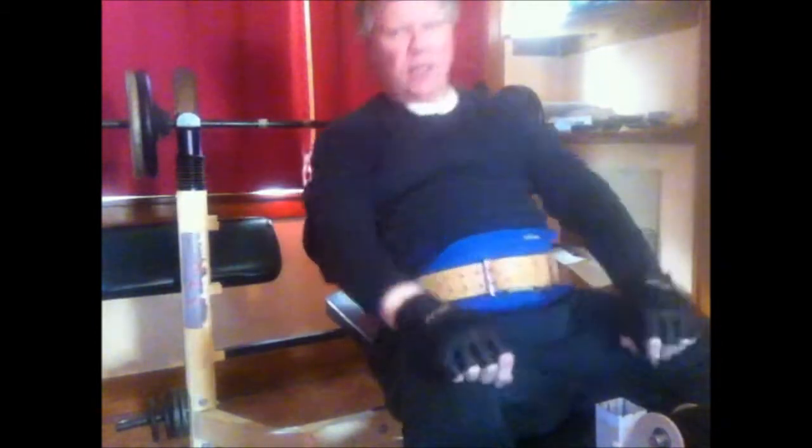Okay, easy to notice. Please notice something very important too. Every time I lowered the weight, I arched my back a little more. Every time I lowered the weight, it touched my chest. It did not just come above the chest, it actually touched my chest and I came back up with it. It's the proper way to do a bench press. Have your back arched. Make sure your grip is comfortable.